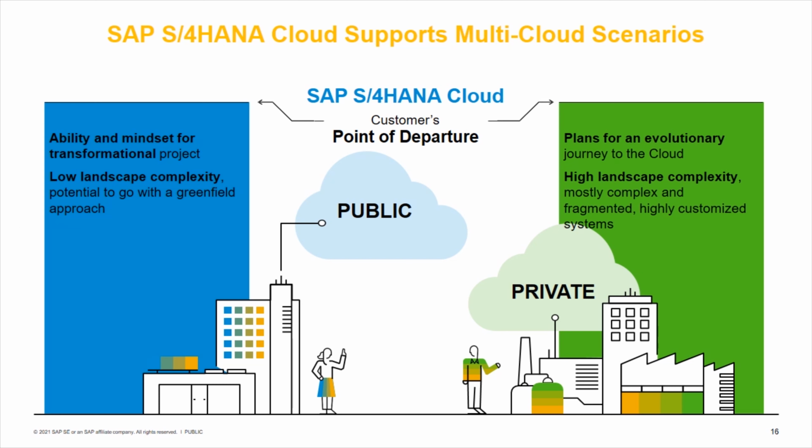If you take the private cloud, it's more for large enterprises who have high landscape complexity. They have more than one product, different systems, different landscapes, so they have a lot of integration between the systems, and the configurations and customized solutions are very large. In those cases, customers can opt for private cloud. So this is just a brief explanation. I will also explain the other major differences between private and public cloud.